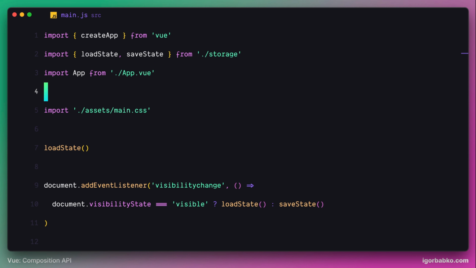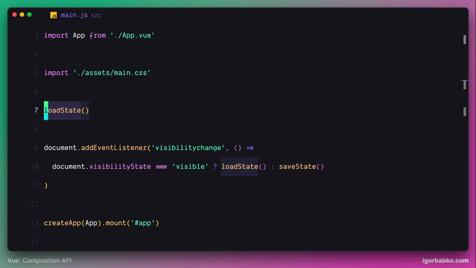It only loads the state of the application from local storage on the initial page load, and also it registers listener for the event visibility change to detect when tab with our app will be active or inactive in order to load state from local storage or save it back to local storage before actually browser tab with our application will be inactive.